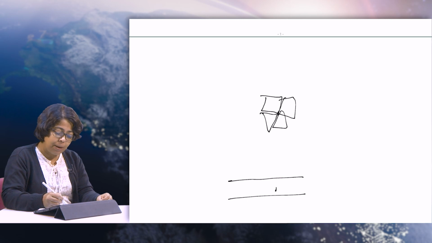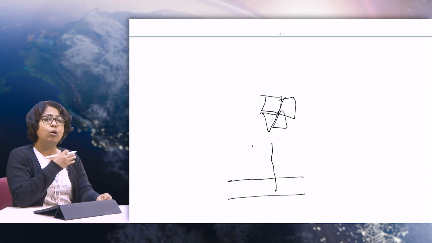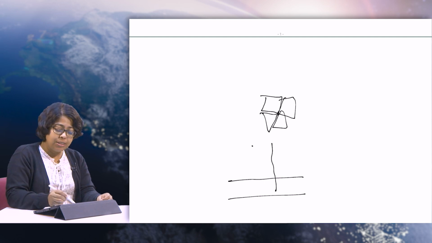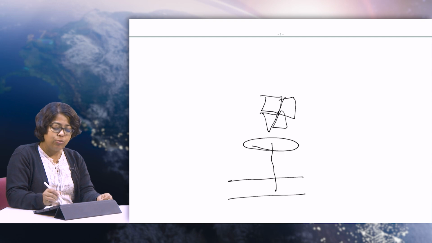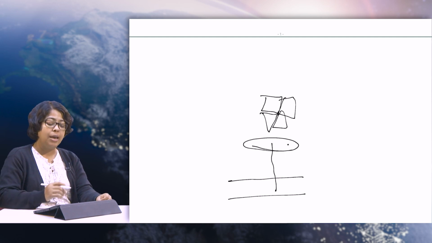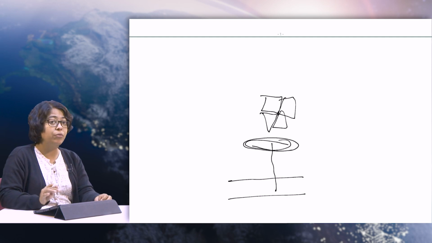So when it comes up to the surface, it basically goes through different temperature change. It could still reside in a place which we are calling magma chamber, which is below the surface. And from here, the magma can be in a liquid form.